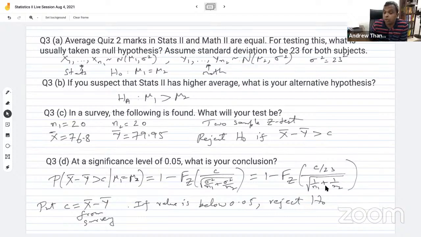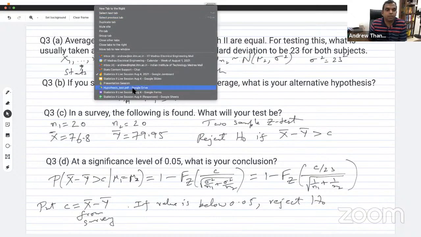If n1 and n2 are 20, you get a 10 here, so you'll get a root 10 multiplying the c. You can calculate it, and you will reject based on that. I haven't finished the calculation. You can write it down and use the c value that you've got here. I believe you will be picking up one of these two. Okay, all right. So that's that question.